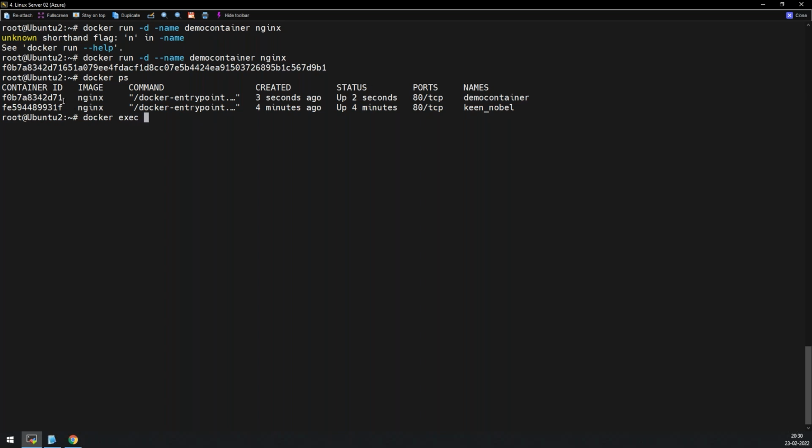So I'm just logging into my new container. Copy this container ID or name, whatever it is. Okay, space. You will not mention IT. Yeah, you have to. Let's say what happens if I don't mention this? It will not work. You will not be able to enter it. Okay, now I'm just running exec space. The command I'm going to enter is cat space /proc/. I'll tell you what this is.